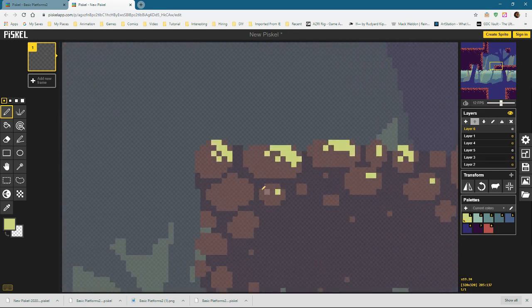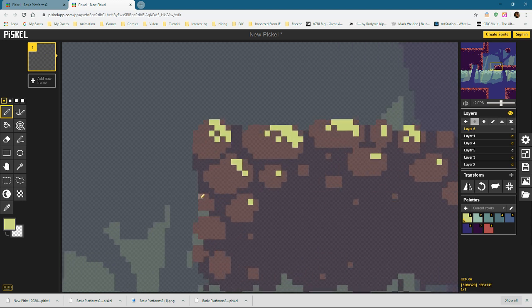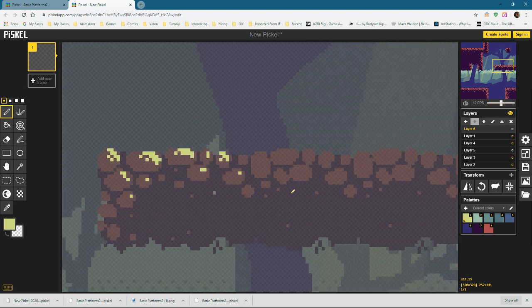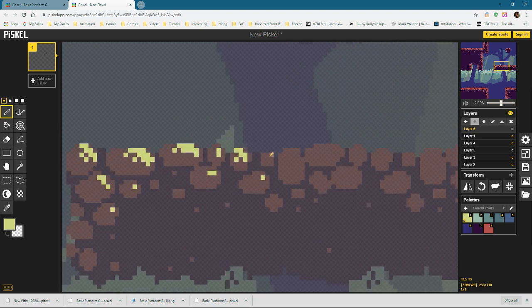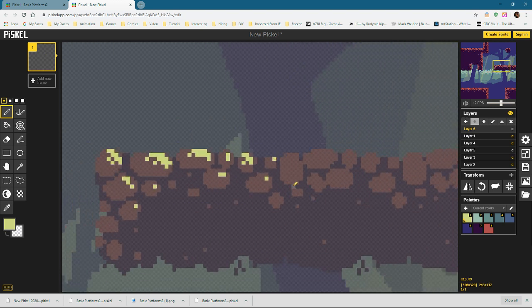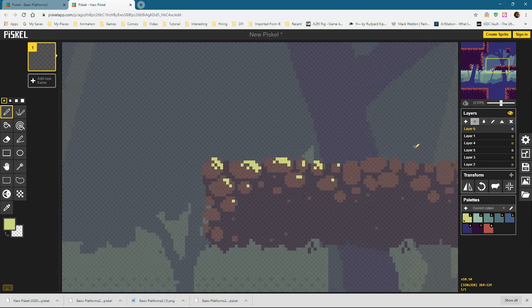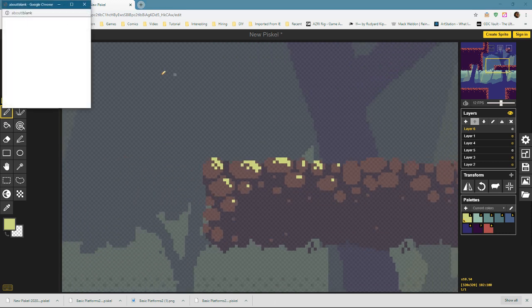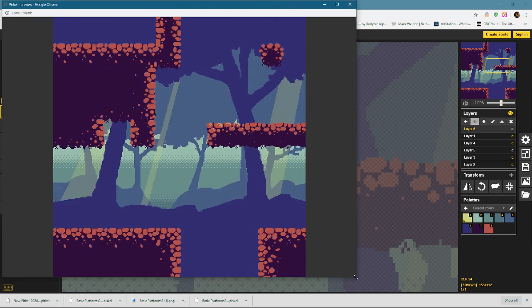So we'll just do a couple more like that. So one down here. This would be down on the shadow side, so we probably wouldn't have any. I also don't have any cast shadowing on any of this, which we could add. So now I've got a small area of contrast. Let's see how that looks.